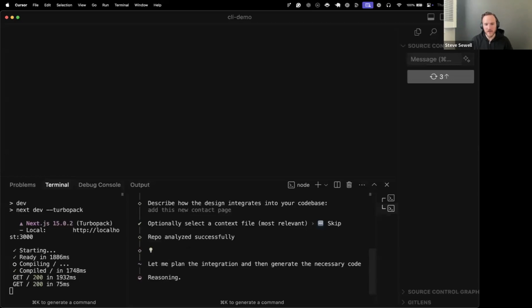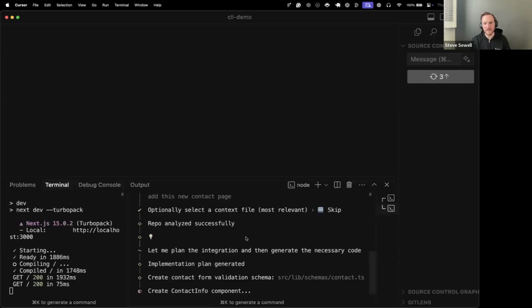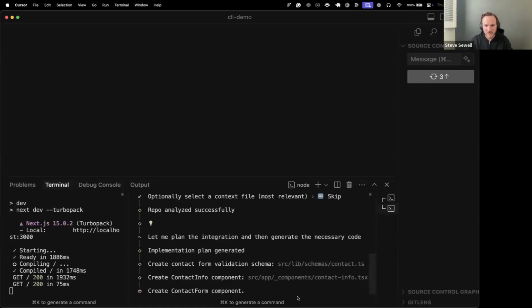And here you're going to see a similar agentic flow right here live. And so it's going to think, it's going to figure out what to do with this design. And most importantly, it's going to figure out how to put this into your production code base, noting your specific IDE settings, or more specifically, it does look at Cursor rules if you use a Cursor rules file, but it knows things like your project structure. For instance, it knows we use a schema validation library. So the first thing it generated was schema validation.